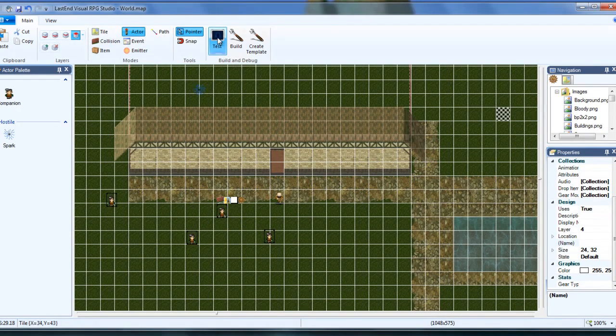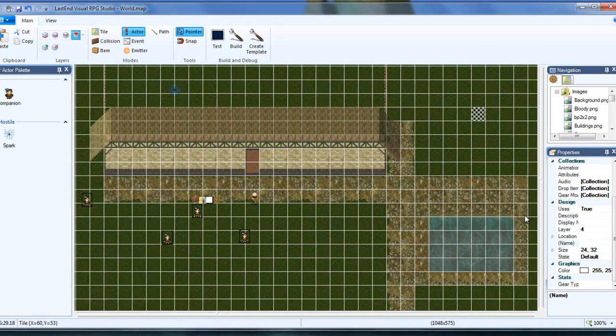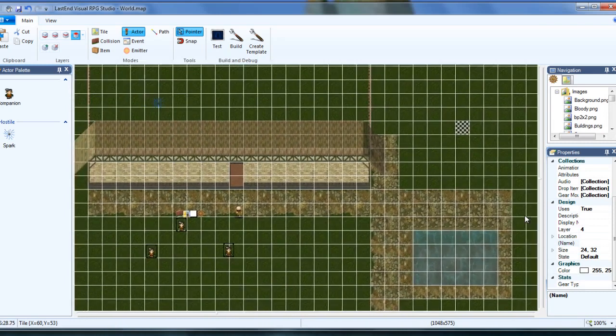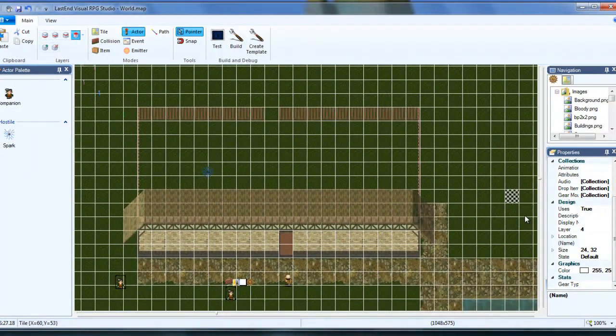Anyhow, let's go ahead and test this out. Make sure all the battle backgrounds change. Like I said, this first enemy over here will be using the star background, and once we go through the backyard, it'll be using the bloody one. This helps out a lot for when you go to different areas. You can have the artist design a background that basically represents how that area would look.